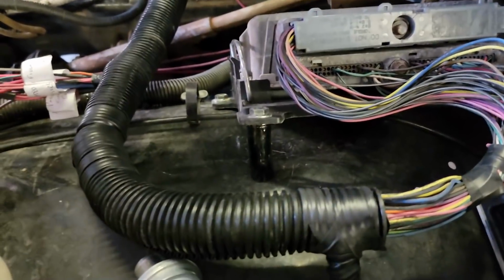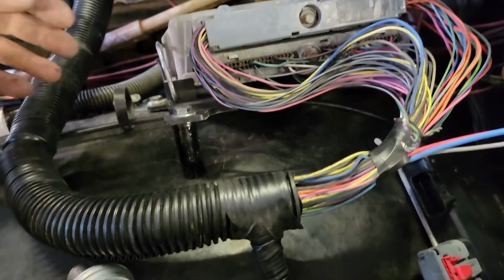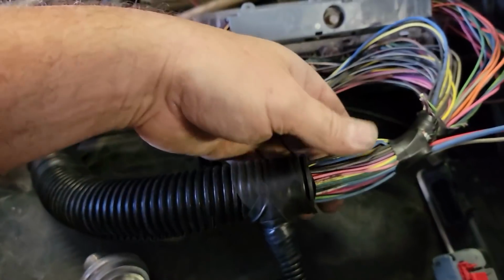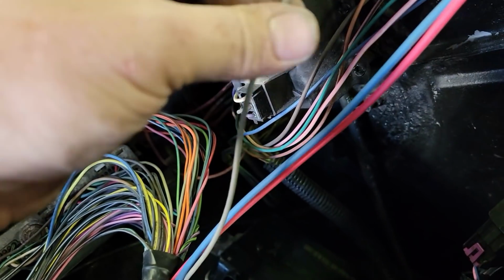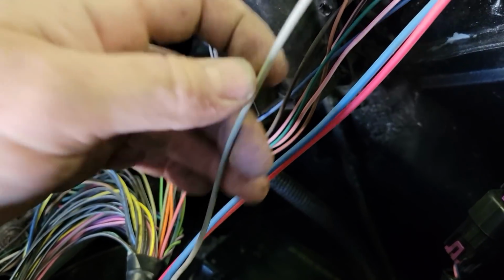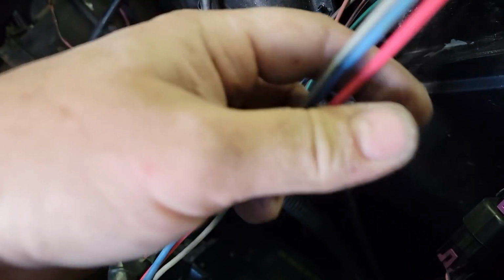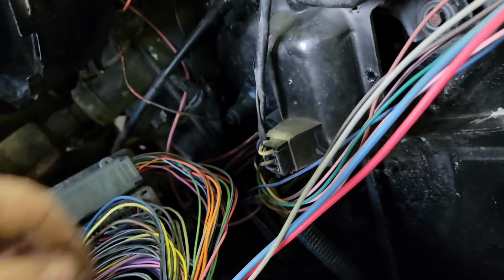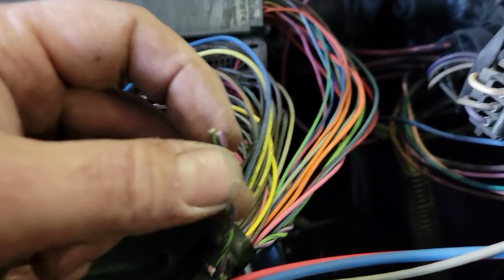Alright, so some guys were in the live stream while I was doing this wiring, and for those guys that were in there, yeah, I took it back apart. And I added the fuel line, the 12 volt from the relay for the fuel pump, the trailer brake wiring, and a charge line, because those are all going to the back. So I added that, and I pulled out the vehicle speed sensor.